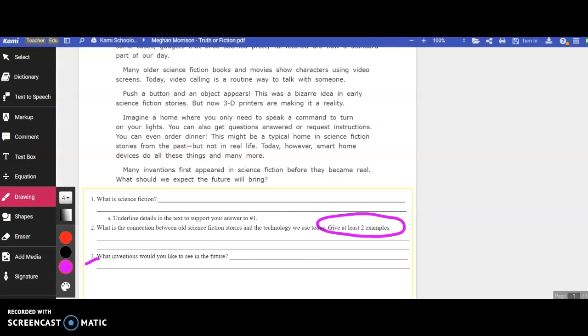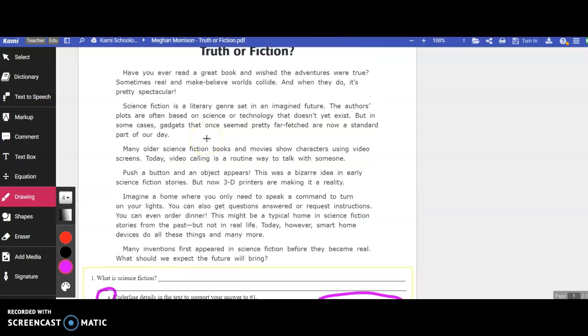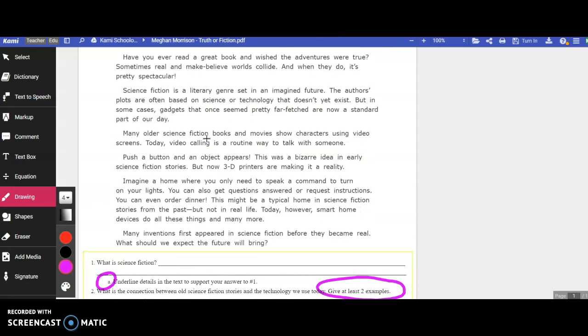So I also want to point out when it says underline details in the story, you might think, why do I have to do this all the time? But it is good practice to really back up your answers with evidence, because whenever we answer a question about a text, we should be thinking, this is where I found my answer. This is how I know that I am correct. So this is practice for doing that. I'm sort of making you do that. It's something you should be doing anyway, so I'm helping you to practice that.